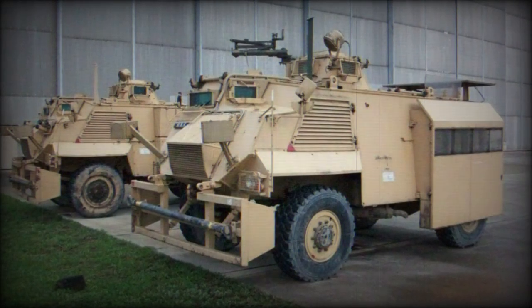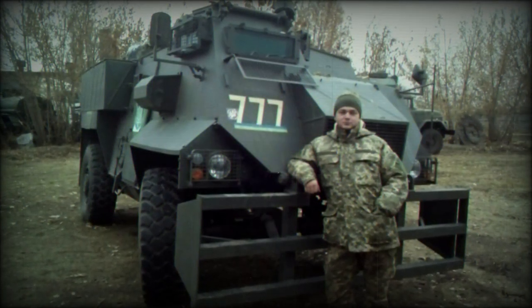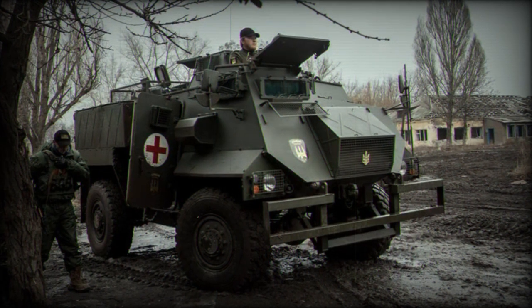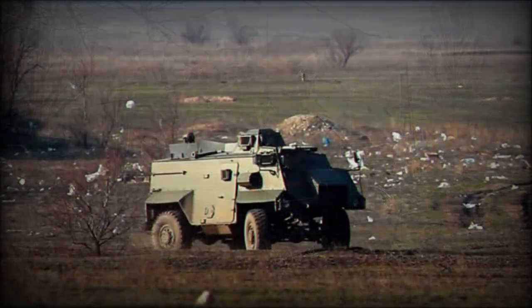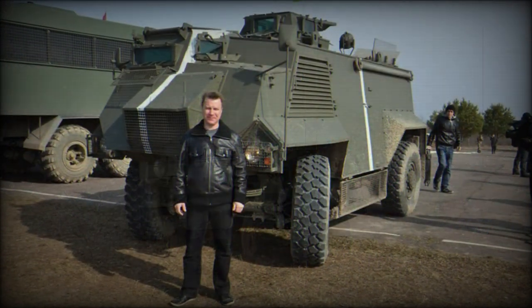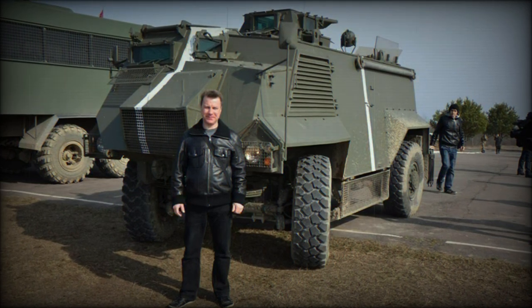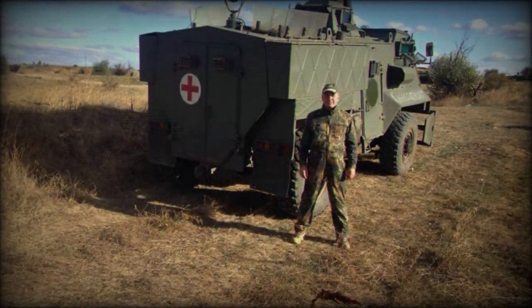The first prototype was made ready in 1976, with production vehicles following in that year. Its design made use of many common and widely available components in use across other British Army vehicles, and that facet proved a high selling point for the British military when inking the contract. The logic toward military standardization and economy of spares and repair operations has also made the AT105 an attractive option to European markets.